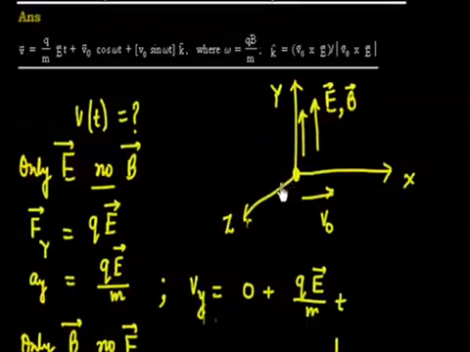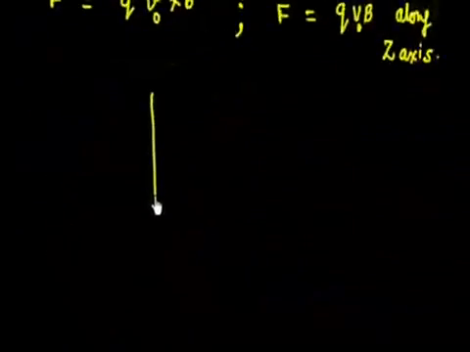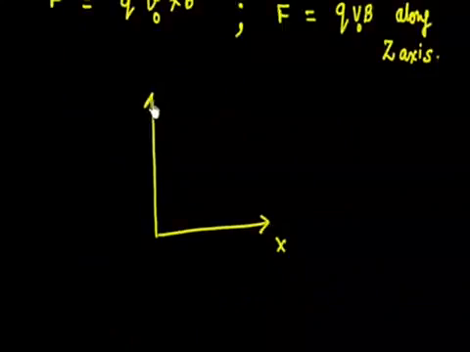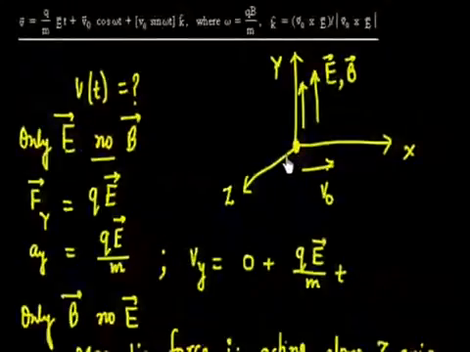Not SHM. This will move in a circular path. So it will come here and follow something like this. It will complete a circle in the XZ plane. If I have X and Z, this is my X and this is my Z plane. At t equals 0 the particle is here, and at t equals 0 plus the force is acting along the Z direction. So what will happen? You try to analyze. This force will come this side, and now it will move. Slowly it will complete a circle. Are you getting or not?